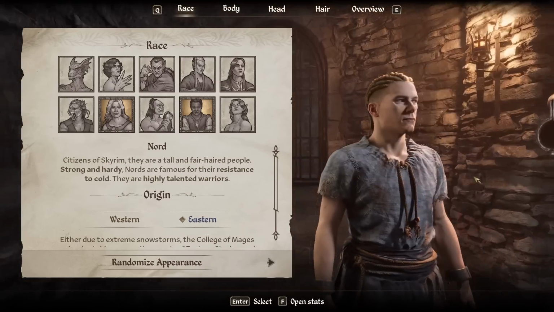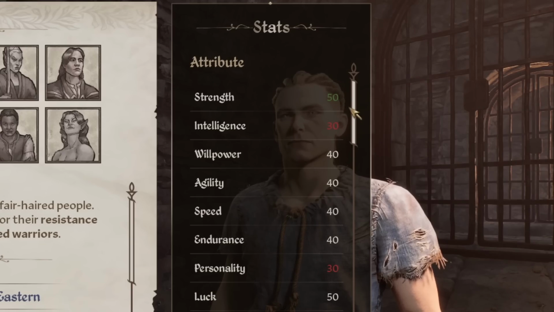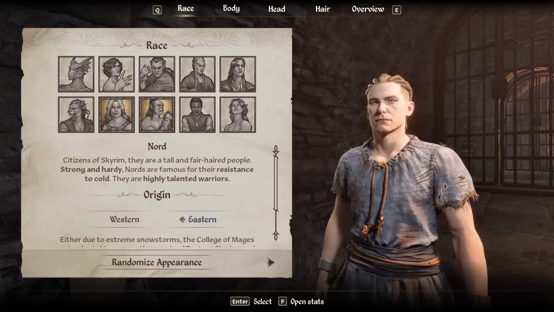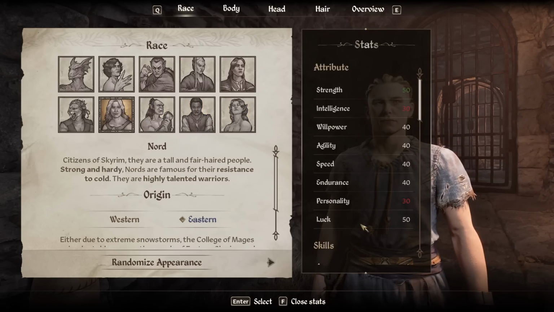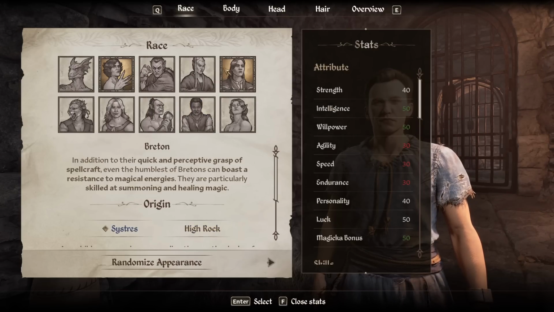And when we pick our starting race for Paladin, it would be smart to go with Nord, because they normally got really high strength and pretty okay speed, endurance, agility, basically everything we need. I don't know why personality is so low, he looks pretty fine to me. However, as Paladin we definitely will want to have high intelligence as well as higher magicka. So the best race I would say will be Breton. Sister's origin will work. Let's make him angry.